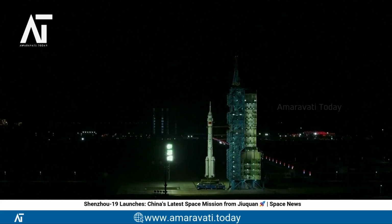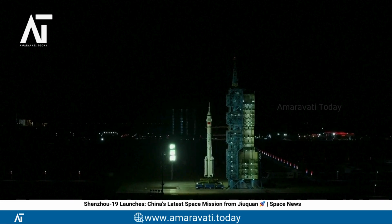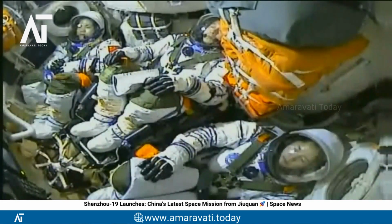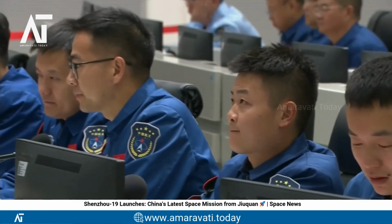So there's room for you to improve the rocket itself and make it smoother. So really, only astronauts who've made a successful mission to space and back are the only people who can experience this movement of the launch. You can't replicate it here on Earth so far. It's out of the Earth.